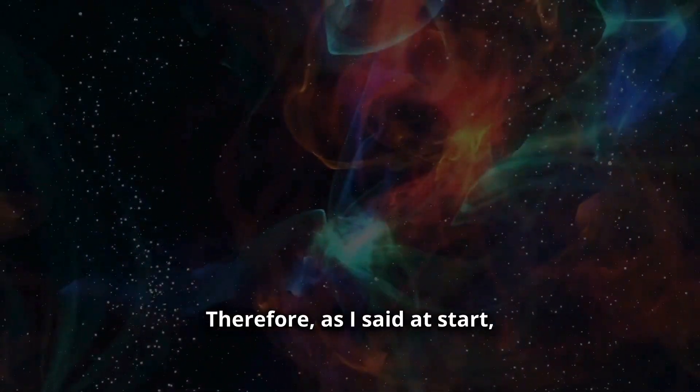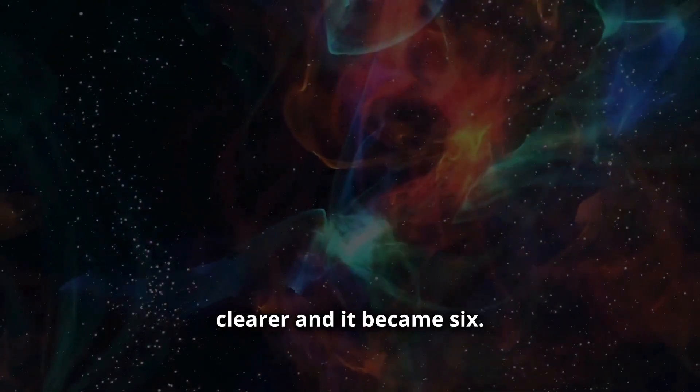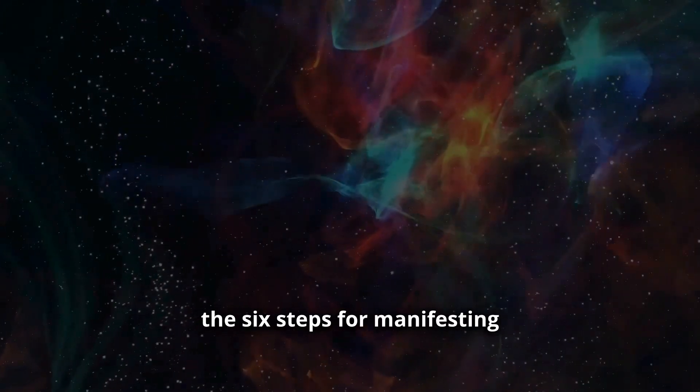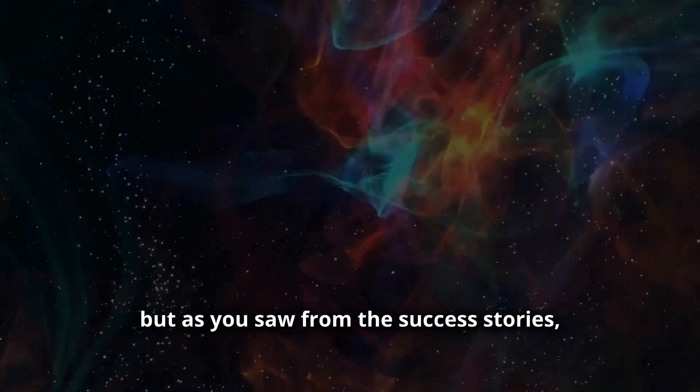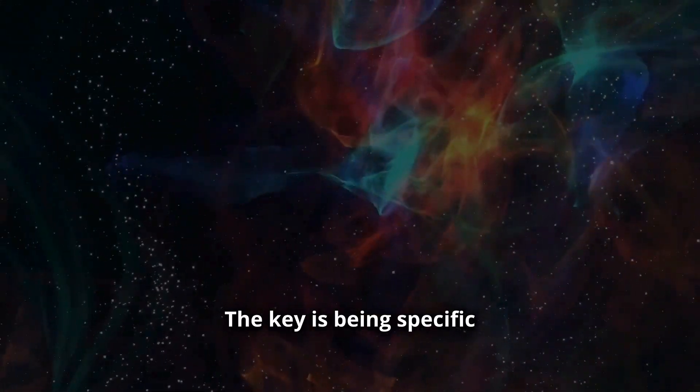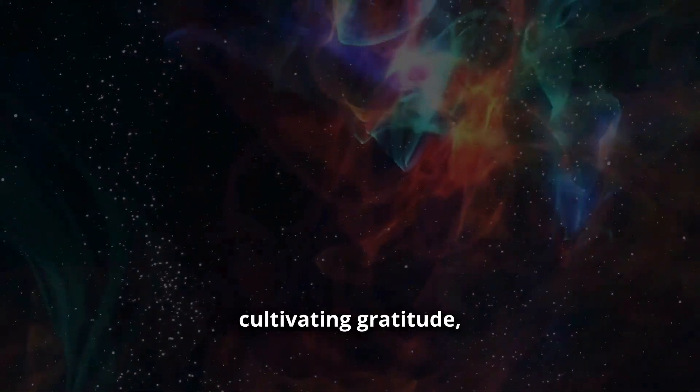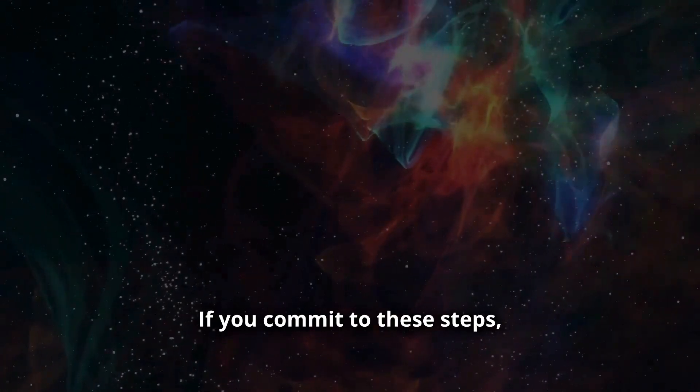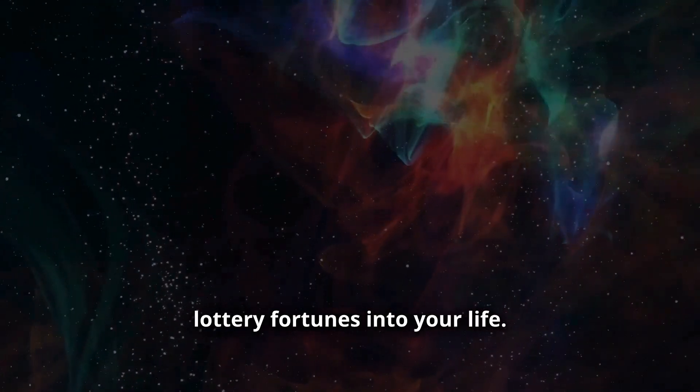As I said at the start, these were just three steps, but I expanded them to become clearer and it became six. Sorry for that. There you have it, friends, the six steps for manifesting lottery wins using the Law of Attraction. I know it may sound unconventional, but as you saw from the success stories, this stuff really does work. The key is being specific in the amount you want, visualizing often, using affirmations, cultivating gratitude, trusting the timing, and having fun with the process. If you commit to these steps, I have no doubt you can increase your odds and attract those lottery fortunes into your life.